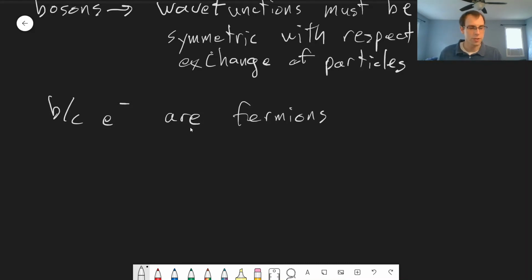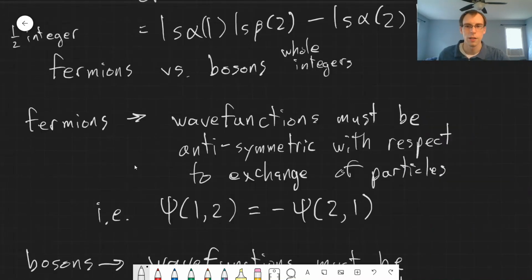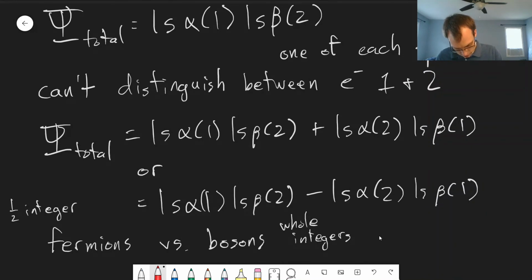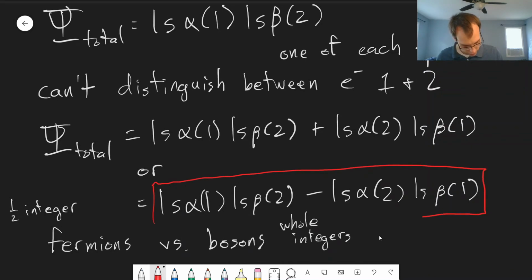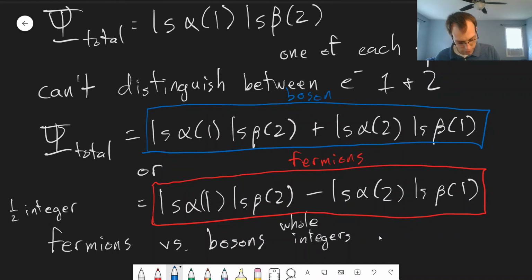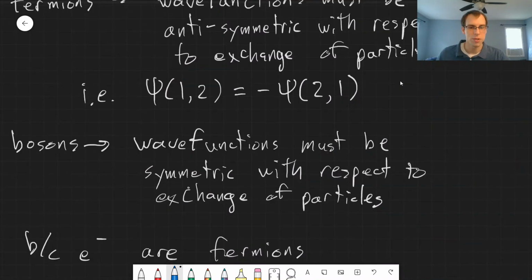So because electrons are fermions, only the second choice of our two choices above, let me go back to those, of our total wave functions here, only the second choice satisfies the property that if we swap 1 and 2, the sign changes for our wave function. And so for fermions, this is the only one that works. For bosons, it's the opposite. If we were dealing with two bosons instead of fermions, only this wave function, this combination of our spins, adding them together instead of subtracting them, would work. And it's the only choice that works, and we can show that explicitly if we switch 1 and 2, the sign changes for it.